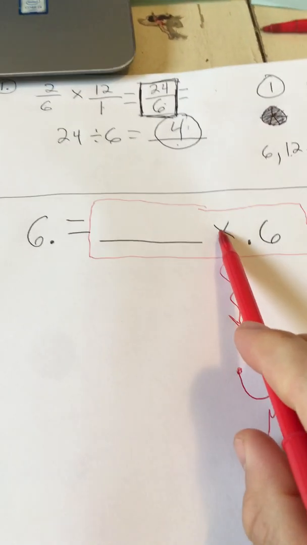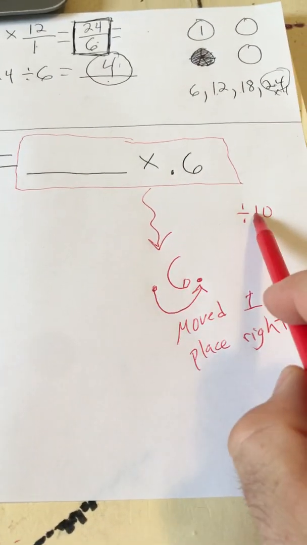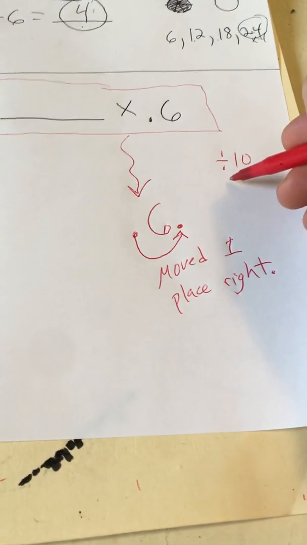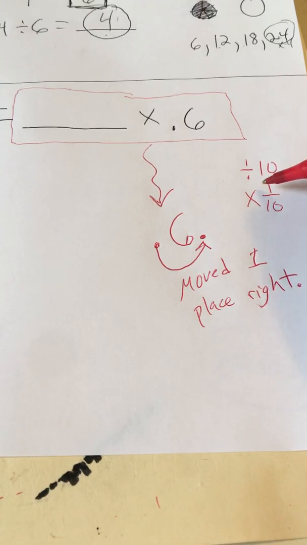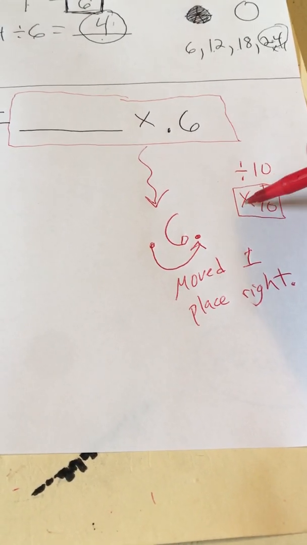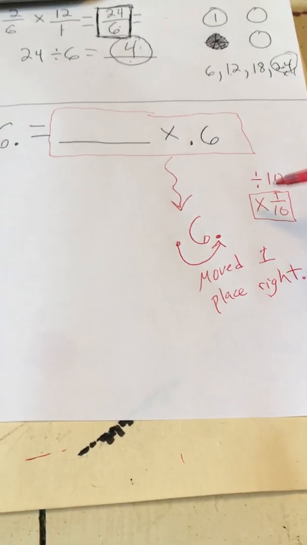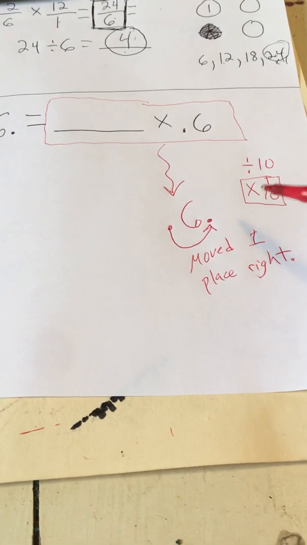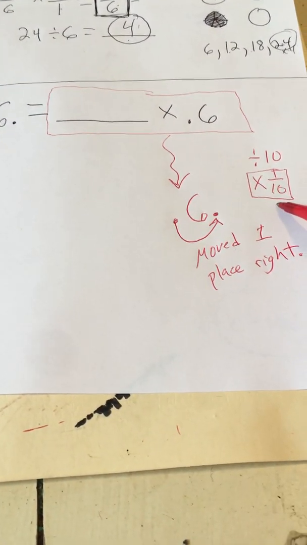This is multiplication. So the opposite of multiplication is division. So instead of saying divided by 10, we're actually going to multiply by 1/10 if we need to divide. That is the same thing as dividing by 10. Timesing by 1/10 is the same thing as dividing by 10. And we've spent a lot of time in school learning this. So if we need to divide, we're going to multiply by 1/10.